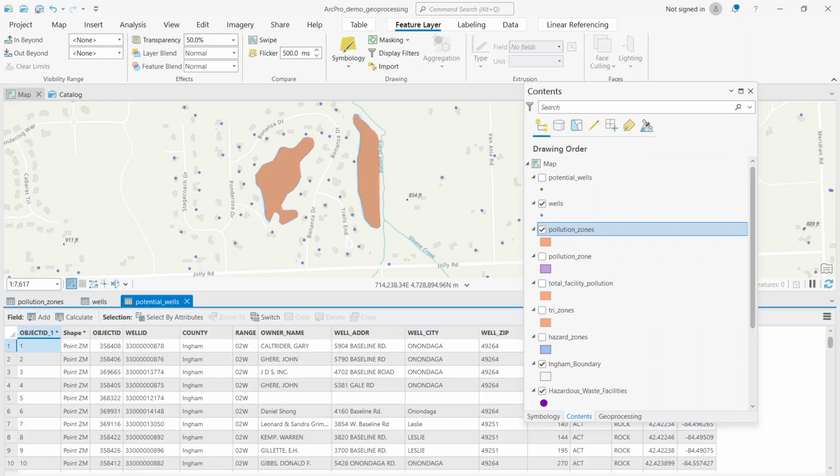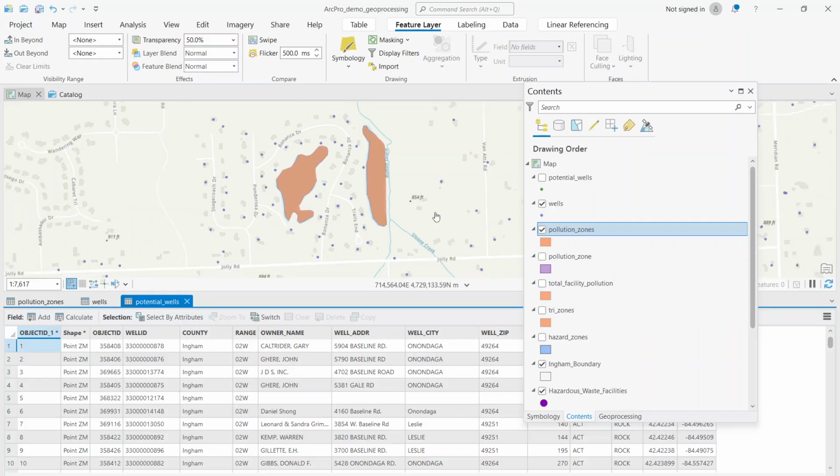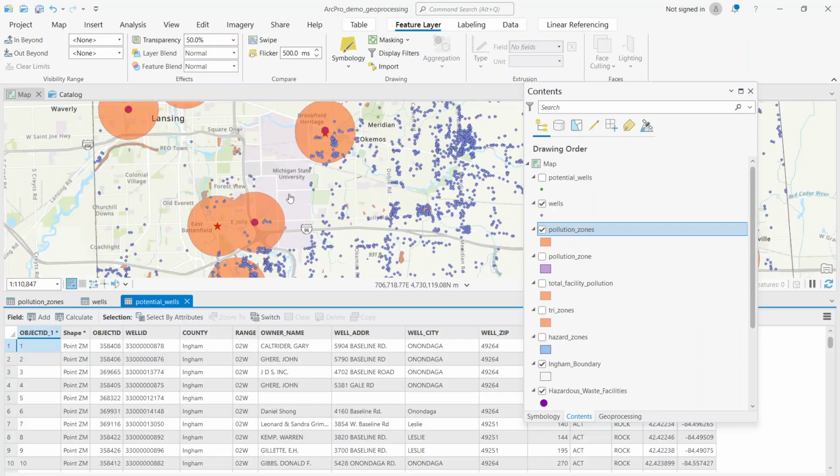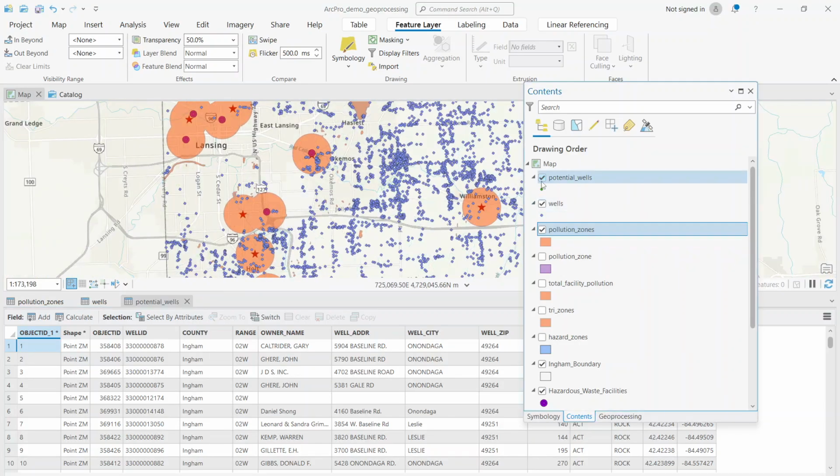So that means the tool works properly, but it just doesn't show the result properly. Or does it? Okay, that was probably the zoom problem. So everything's fine. So just to sum up, you can see the initial wells, some of them fall within the pollution zones, and then after that, only those that are outside pollution zones are remaining.